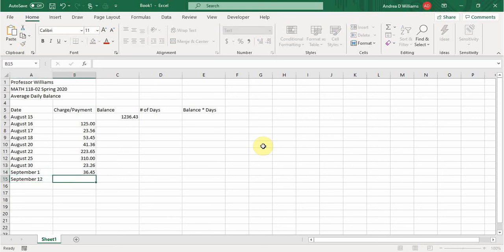September the 12th, $41.25. And then on September 13th, we had a payment of $1,345. So because that was a payment, I'm going to enter it as a negative, since that will reduce our balance.